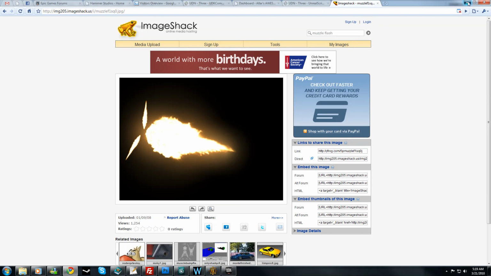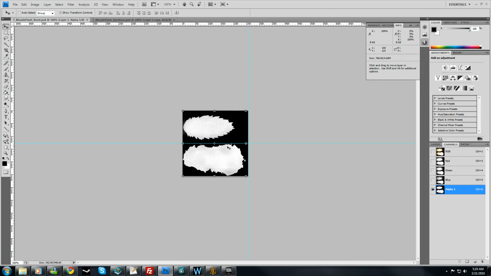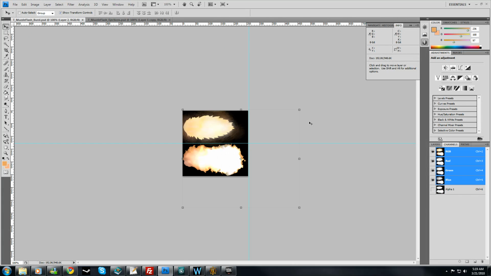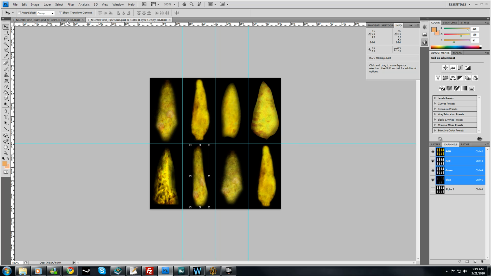But in any case, I have a separate texture here for the main burst, and I split that into 2 because I only felt like doing 2 variations. The bottom one I googled and modified. The top one I googled and modified a lot, and as you can tell, I'm not very good at art, but as long as you have what's needed, you can have an artist go back and redo it later.